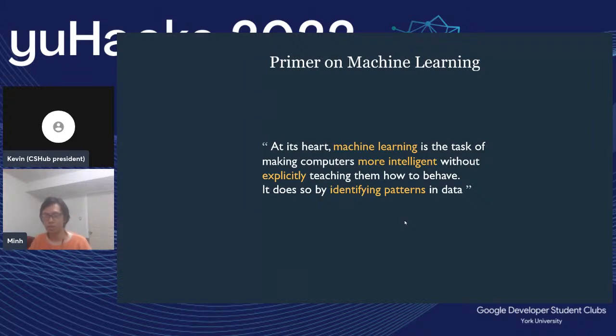Because we can't explicitly program them, we have to use machine learning to solve such problems, because it is a very powerful tool that can learn very complex patterns in data.